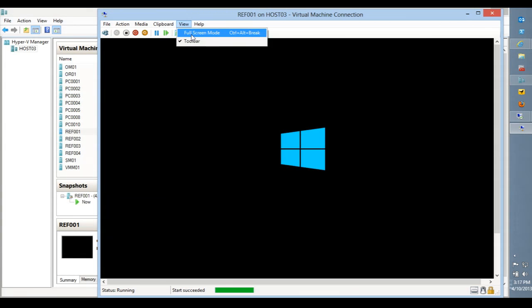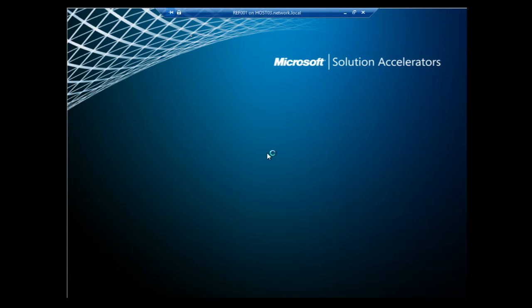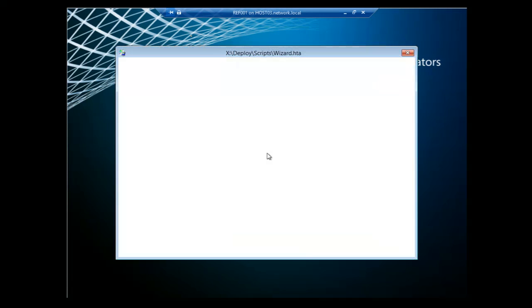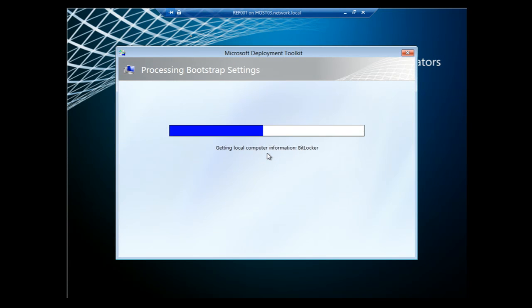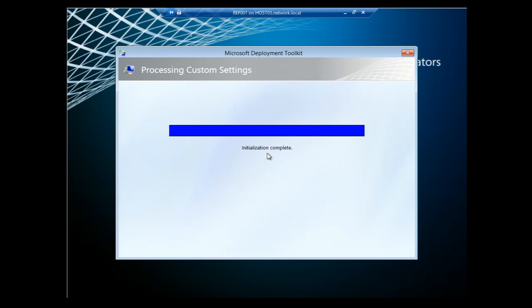Now, one of the questions that pops up from time to time is: is it possible to do this automatically? Yes, it is. We are running virtual machines. Is it possible to create a virtual machine using a script? Yes. Can you define the MAC address the machine should have? Yes. Can you have a static MAC address in customsettings.ini that says, if this is the MAC address, then run this task sequence with the following settings and don't ask any questions? Yes. Could I then wait until the machine has been turned off and steal the WIM file? Yes. So I can automate that? Yes.